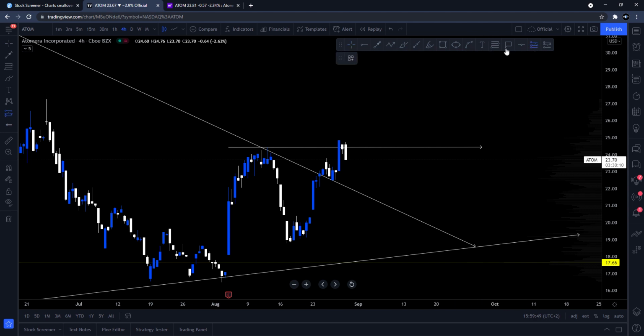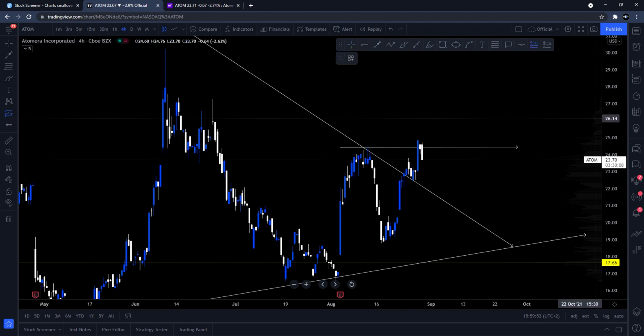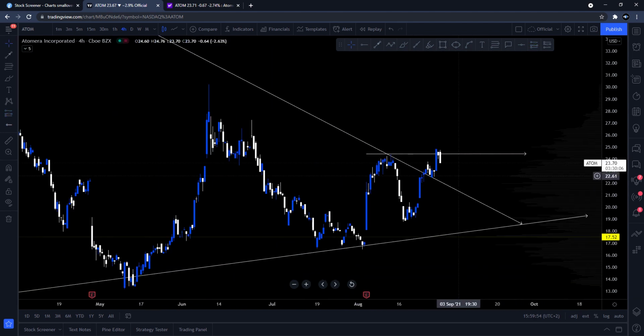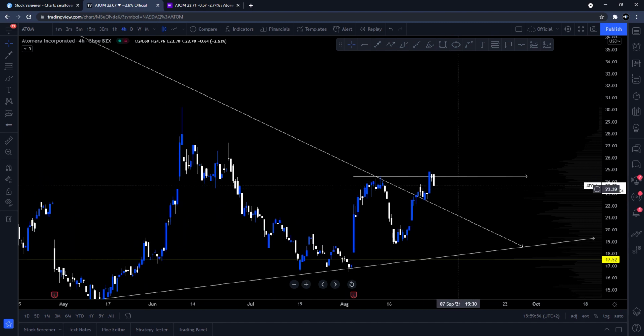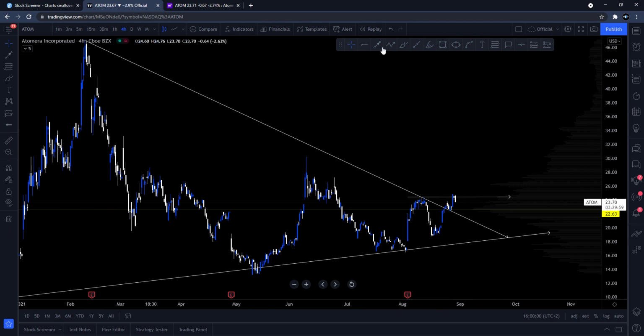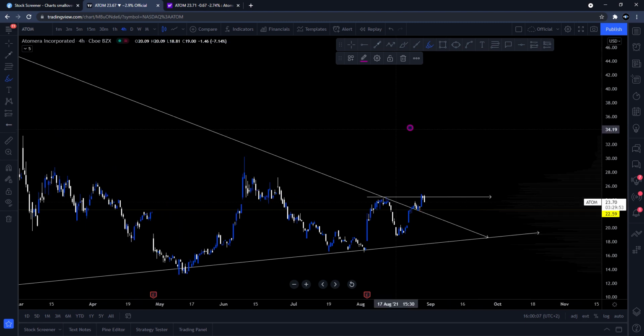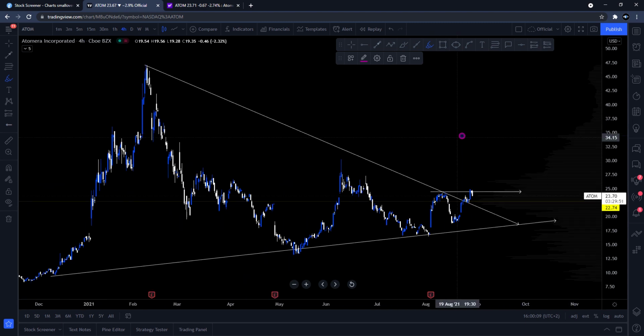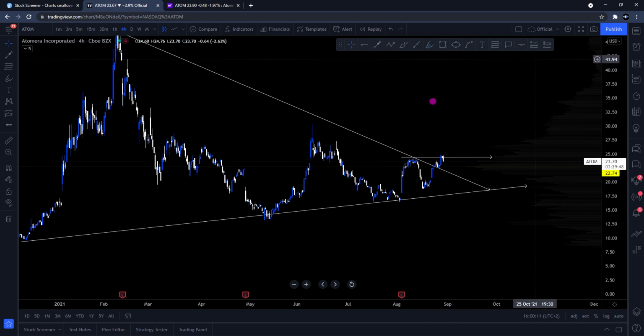From here on, I think I could really take a long position, but I really need to dive more into the company before looking for a buy right there. My TP will be around here, around that area, or just above that high. We also have a lot of volatility at that point, right here at $34.